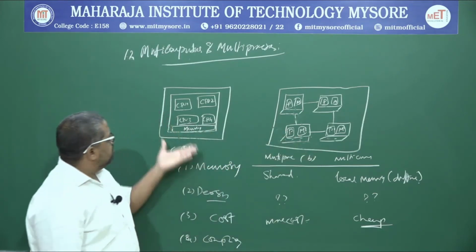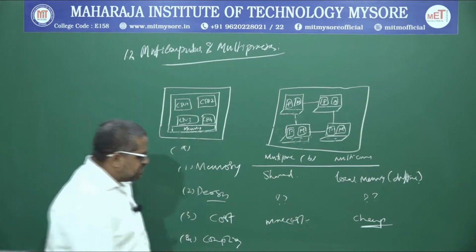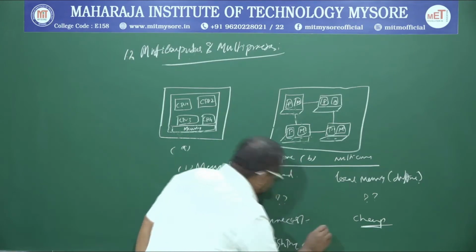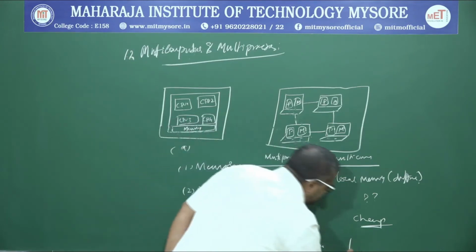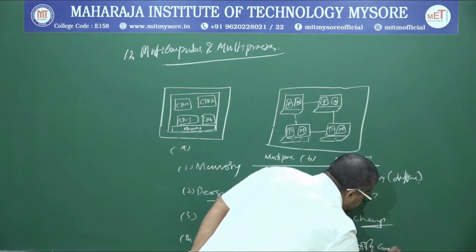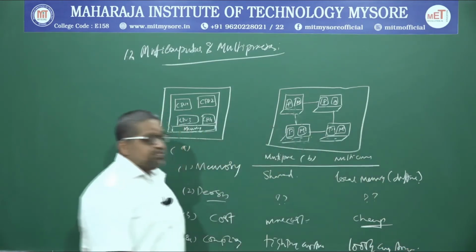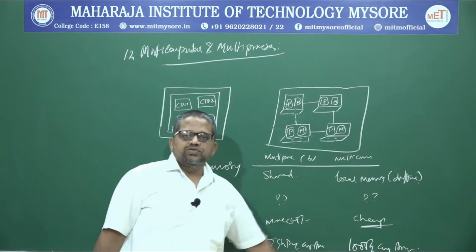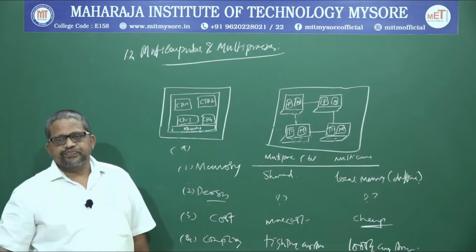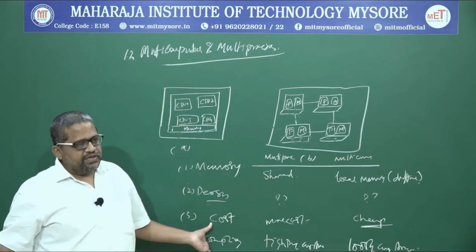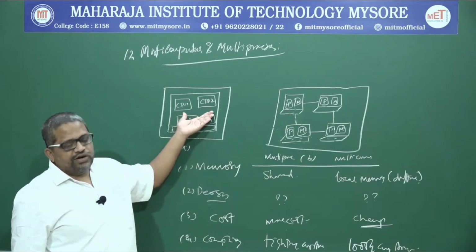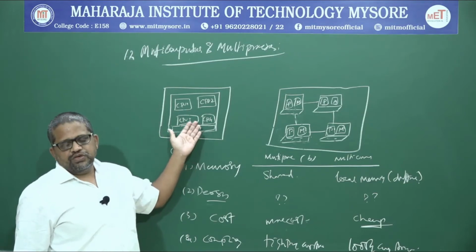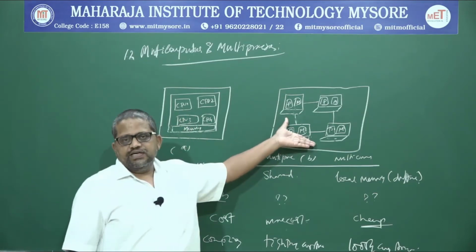In that scenario, your multi processor is a tightly coupled architecture, whereas your multi computer is a loosely coupled architecture. The way your processor is made to work together defines whether it is a tightly coupled or a loosely coupled architecture. Clear? This grouping, coupling or grouping, right. Now, grouping is a grouping of what? The computing power, the CPU. Here it is very closely grouped, tightly grouped, but here it is not so.